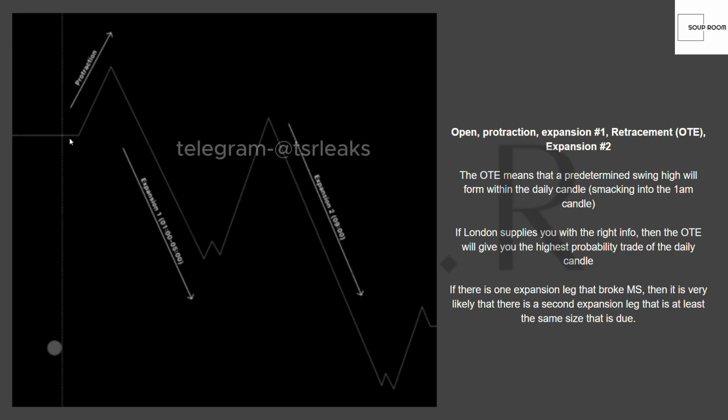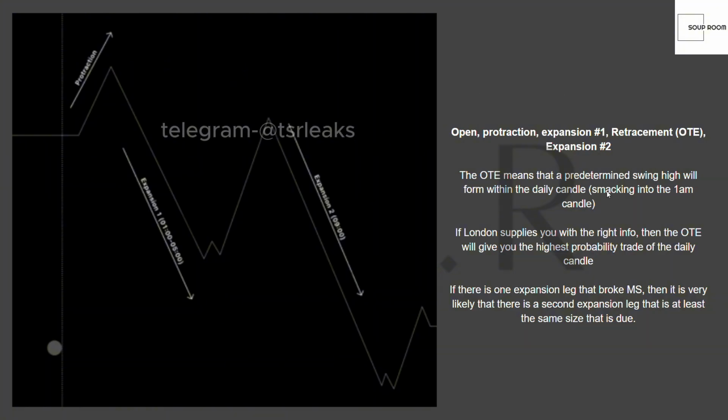Price opens, protraction above a 15-minute high, tapping into a key level, then expansion leg number 1, then a second retracement, OTE, and then expansion leg number 2. The OTE, optimal trade entry, means that a predetermined swing high will form within the daily candle, smacking into the 1 a.m. candle.